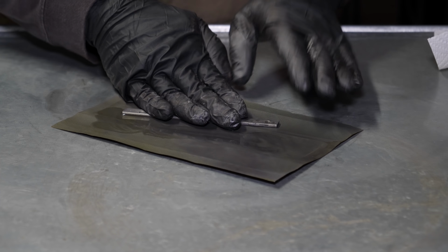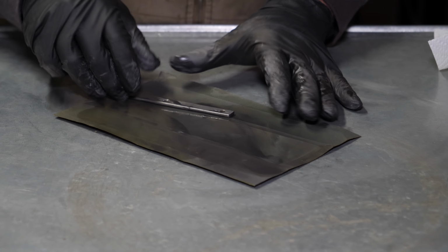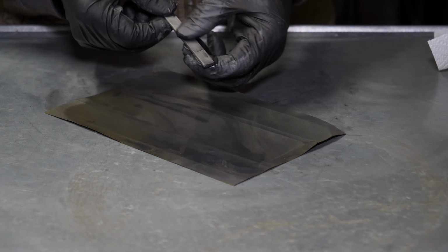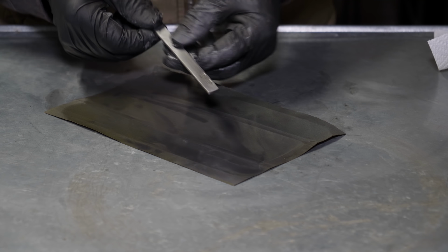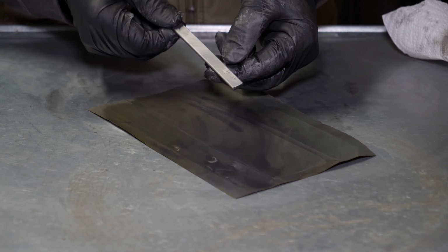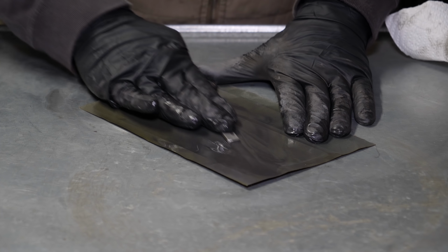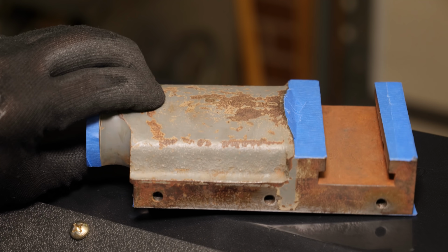But I straightened it out as best I could, and I'm taking out a gouge on one side and smoothing out the side where the set screws go. I may wind up replacing this. I don't know. Once I get everything put together, then I'll be able to tell how well it works, if I need to replace it, etc. And yes, I'm using mineral spirits to do wet sanding. You can actually save that piece of paper by just wiping it dry and letting it air dry flat, and the next day you can just put it back in your pile.